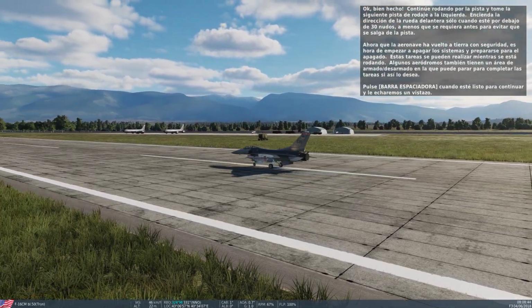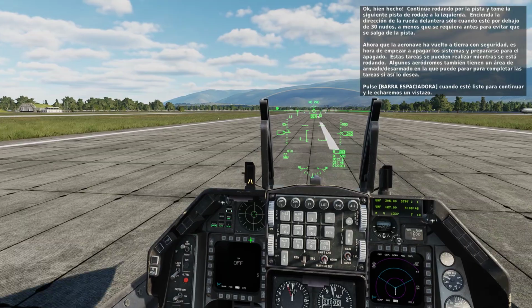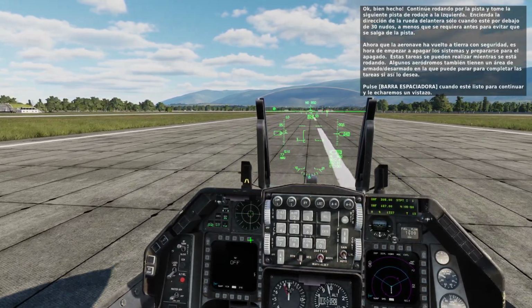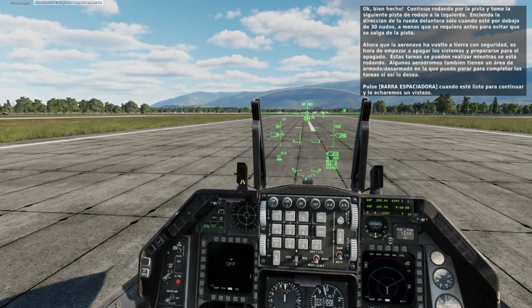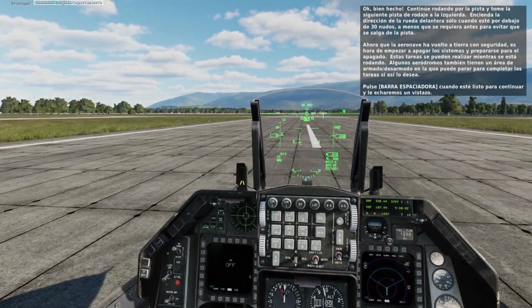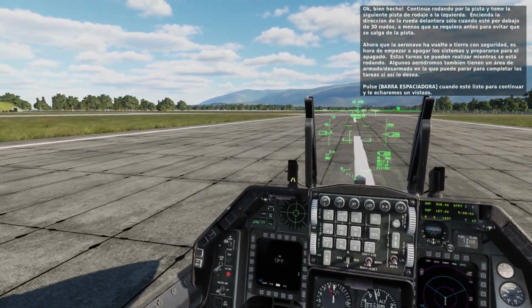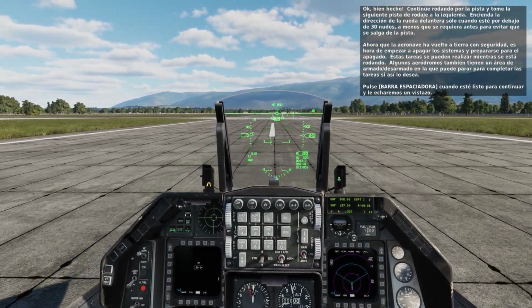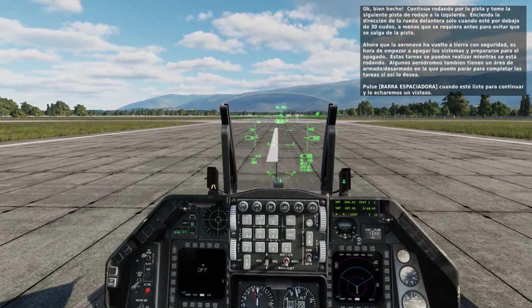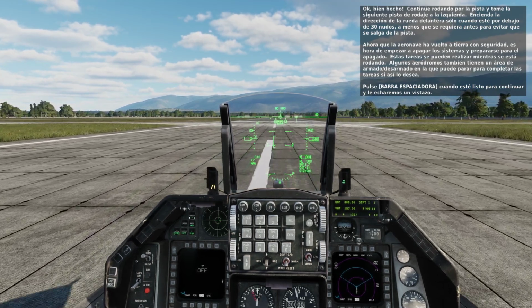Okay, well done. Continue to taxi down the runway and take the next taxiway to the left. Only engage nose wheel steering when below 30 knots unless it's required earlier to prevent departure from the runway. Now that the aircraft is safely back on the ground, it's time to start powering down systems and preparing for shutdown. These tasks may be performed as you taxi. Some airfields also have an arm-de-arm area you can pull into to complete the tasks if desired. Press spacebar when you're ready to continue and we'll have a look at those.